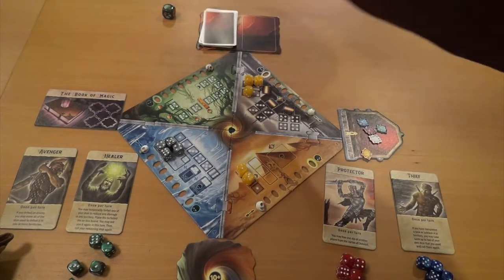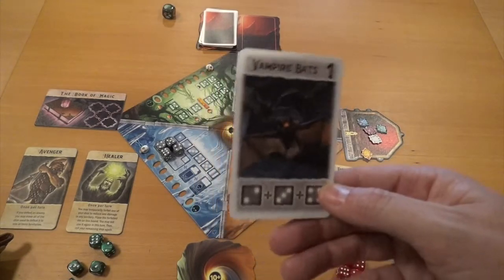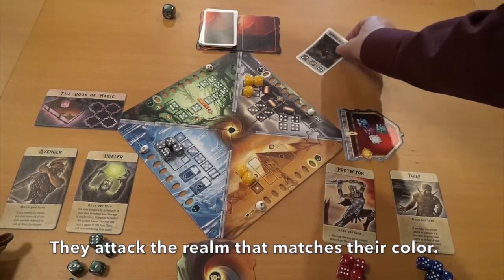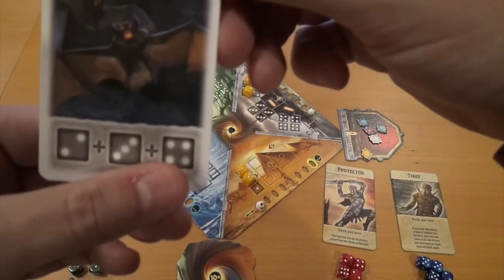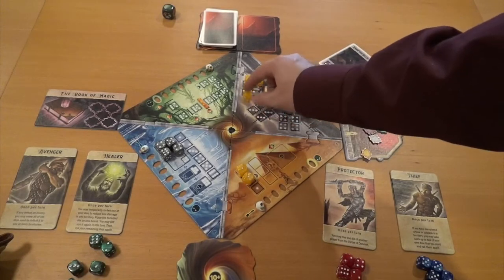Then I would take an enemy card and flip it up. And here we have the Vampire Bats. So they're a level 1 monster, and that'll make sense in a minute. And they come out here, and what they do is they attack. And they will be killing a 2, a 3, and a 4, as many of those as they can. I have no 3s, I have no 4s, all I have are 2s.